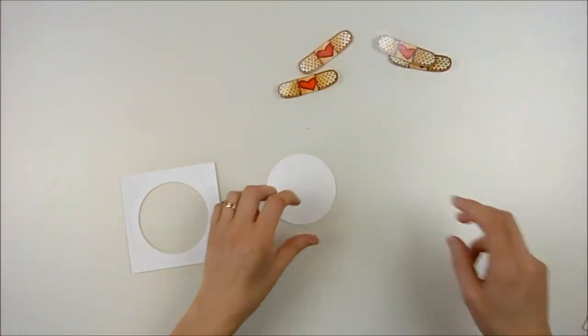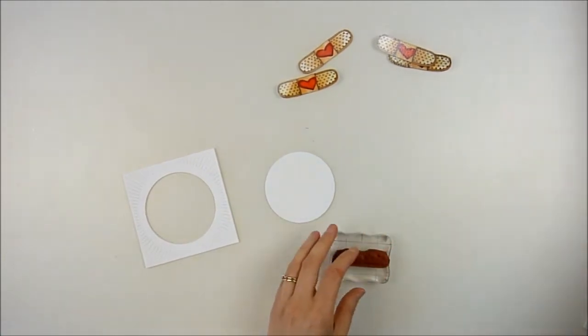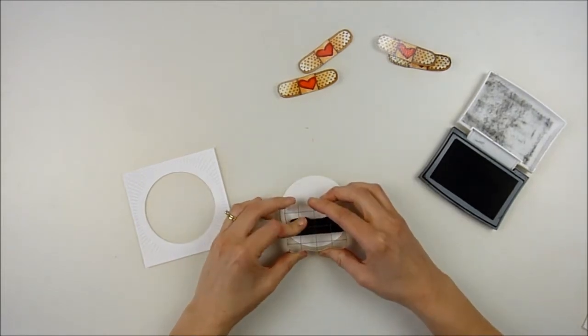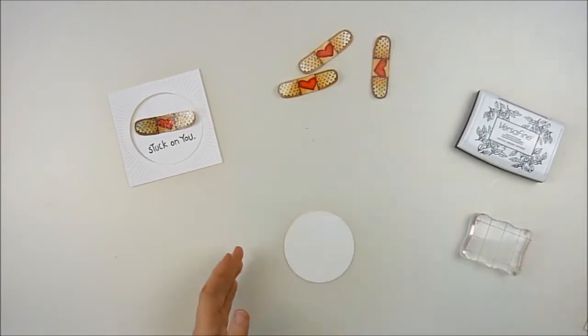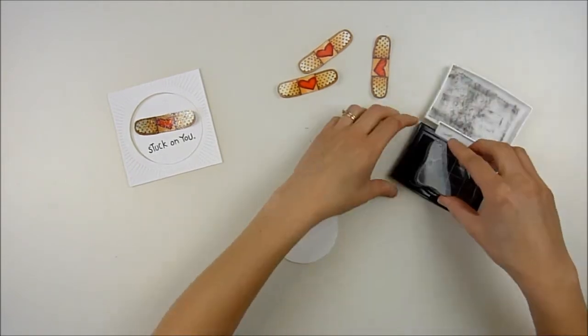It's one of my favorites. It's a square. I cut out the square and then cut out the negative circle in the middle. And I'm simply going to add some sentiments from a couple different sets. The first sentiment I'm going to use is from that same Heart Times stamp set, and stamp it right in the middle of my circle. And then I'm going to add a Band-Aid over the top of that.